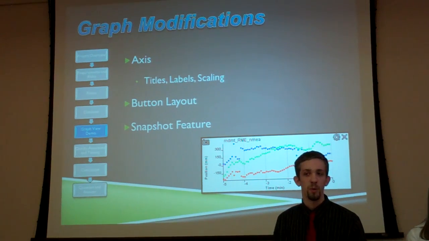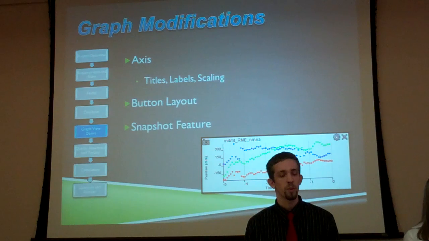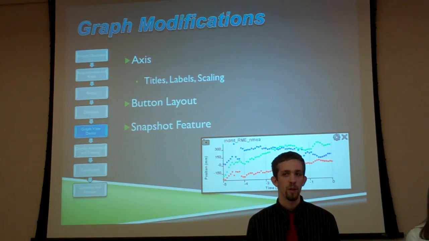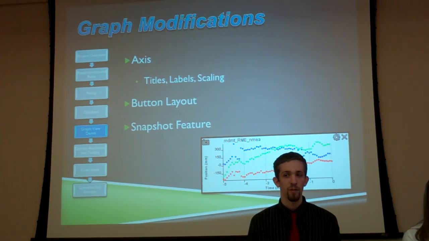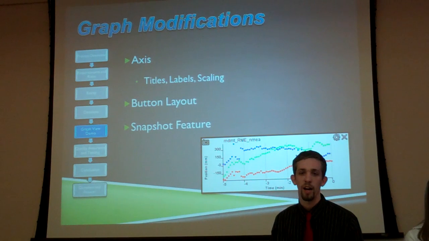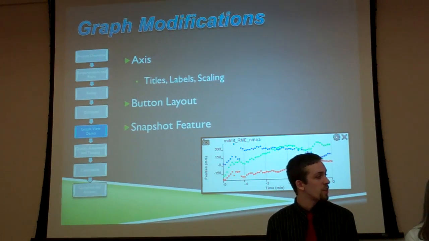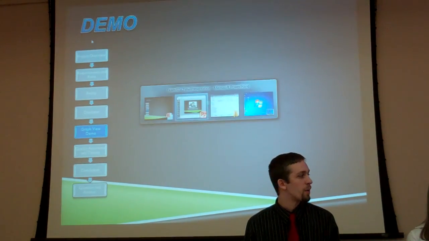Also, to make it more intuitive to the user as to what they were modifying and how they were working with the individual graphs, we had to add buttons. So to do this, we actually extended or recreated the chart based on the open source material, and then added in the buttons ourselves and gave those functionalities, such as the snapshot feature and the configuration and removal of these graphs. So now we're going to show you a demonstration of our application.